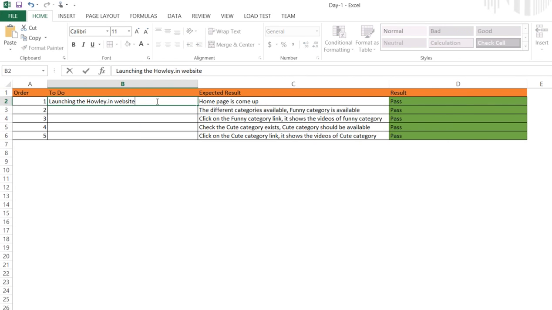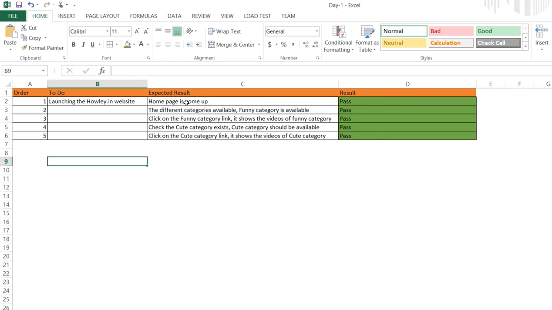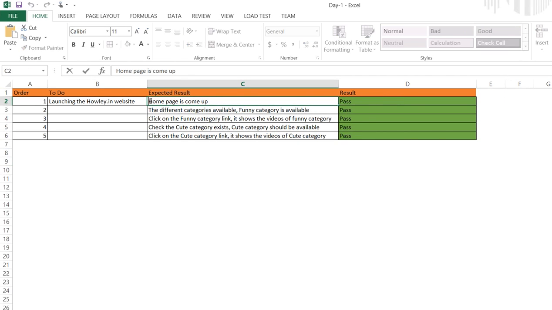So I'll just say launch this particular website is the first step, and the expected result for that is, now previously everything was together, so we were just saying the home page should come up, but we should actually be more specific and say which home page should come up. So I will be writing it as the Holly.in home page should come up.